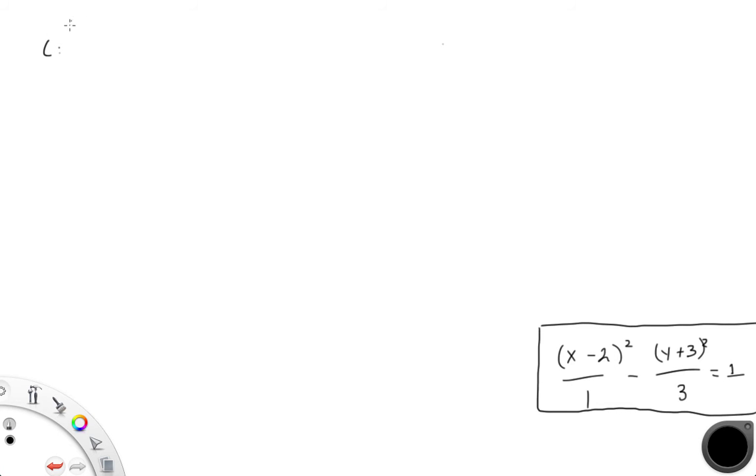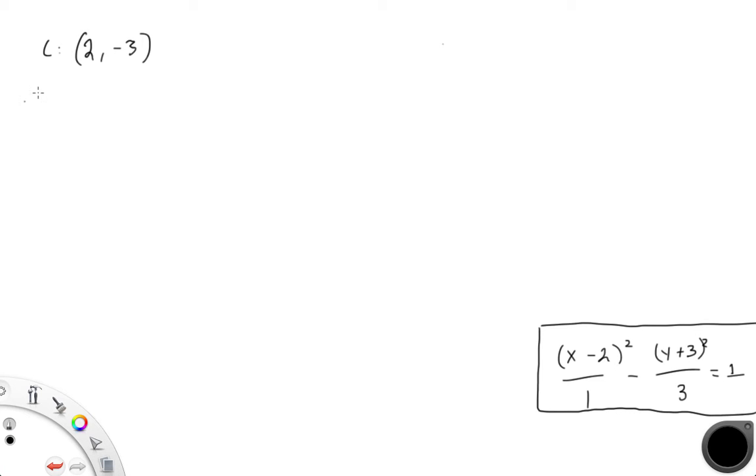Well, that's the easiest part, right? It's 2, -3. Obviously, these coordinates come from the equation in standard form, which is one of the advantages, right? So once we know how to complete the square, we can find the center of our hyperbola. And actually the center is like imaginary, right? The hyperbola doesn't really pass through the center. It just tells us where to start drawing our box.